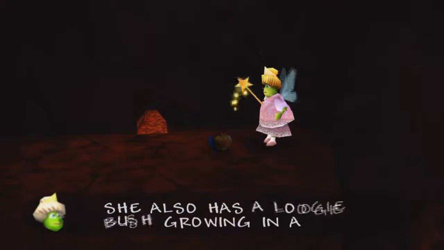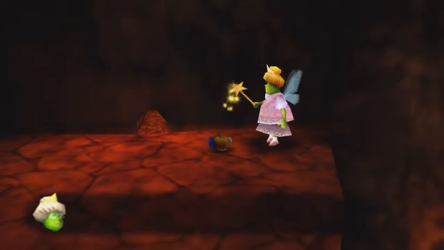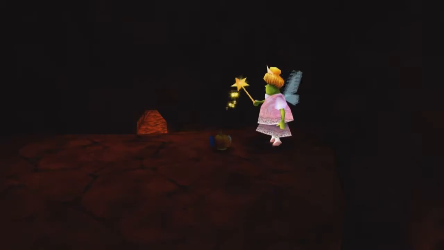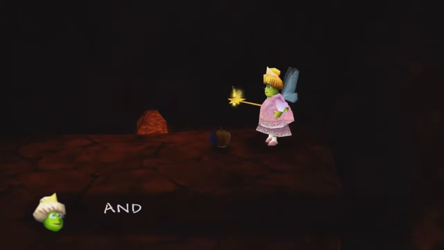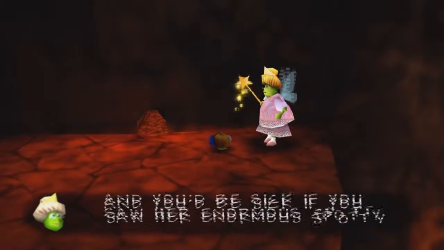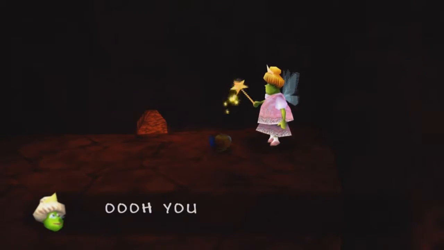She also has a loogie bush growing in a pot beside her bed. Filthy old bag. And you'd be sick if you saw her enormous spotty purple undies.